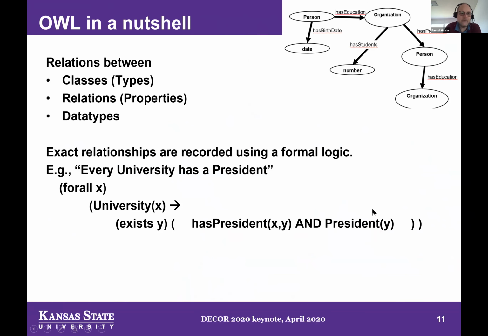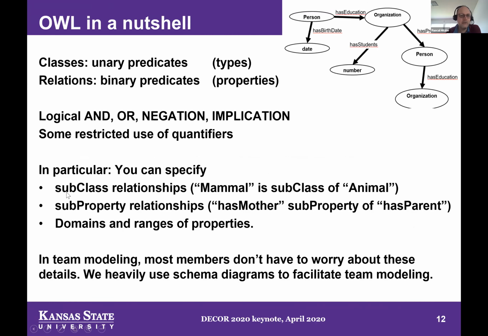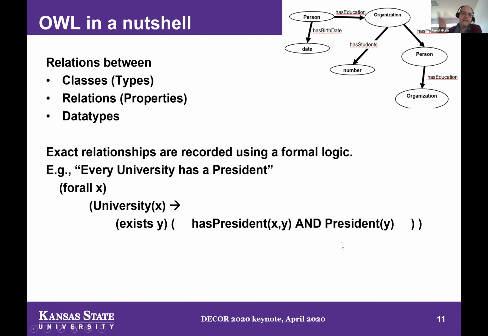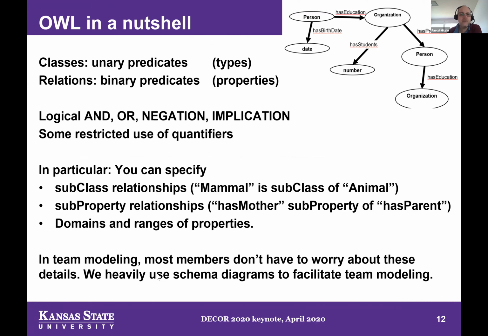And then the exact relationships between these terms, which you want to use in your schema, are recorded using a formal logic. So for example, you could encode the statement, every university has a president, which if you speak first order predicate logic would look a little bit like the formula at the bottom. There's usually a different syntax used for these, but let's not go into these details. So you can use this type of logical expressions, not full first order predicate logic, it's more restricted, to express these complex relationships which inform your schema and inform the graph structure for the knowledge graph you may want to do.